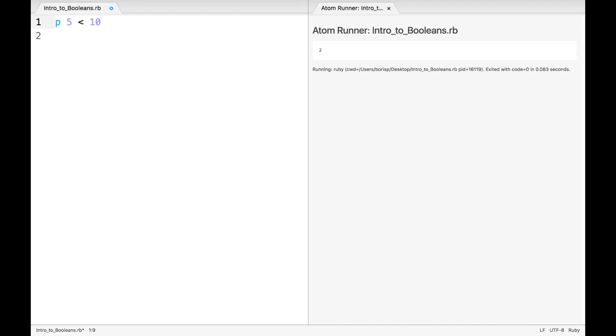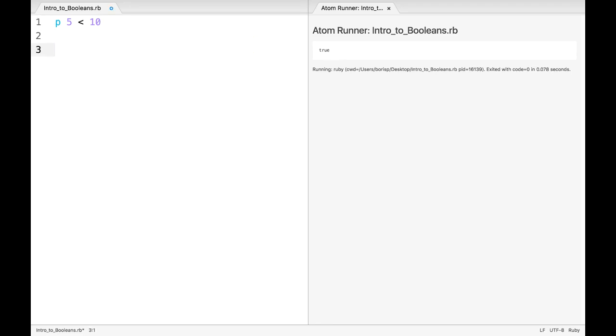Well, a Boolean in a programming language like Ruby represents that concept. It's the concept of truthiness. Is something true or is it not true? So if I ask Ruby, is 5 less than 10, and that less than sign right here, just like in mathematics, is used to test that, what Ruby is going to do is evaluate this, and it's not going to give me back a new number or a new string object. It's going to give me back true. And what this actually is, is an object. It's a Boolean object. And like I mentioned, a Boolean object can only have one of two values, true or false. So this is not a string of true. This is a Boolean object that represents truth.